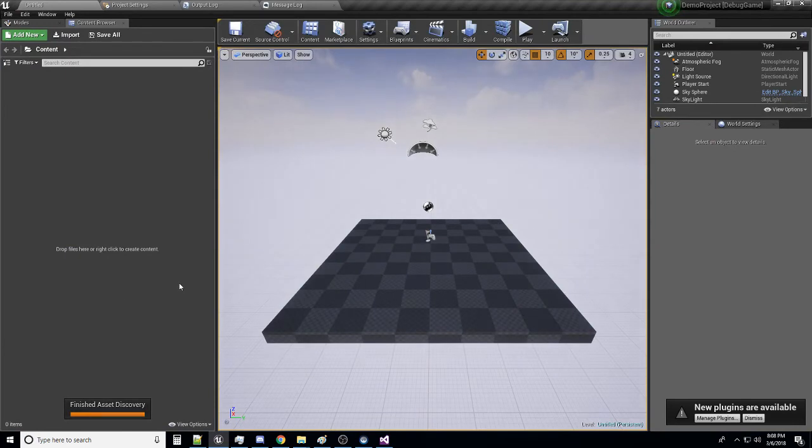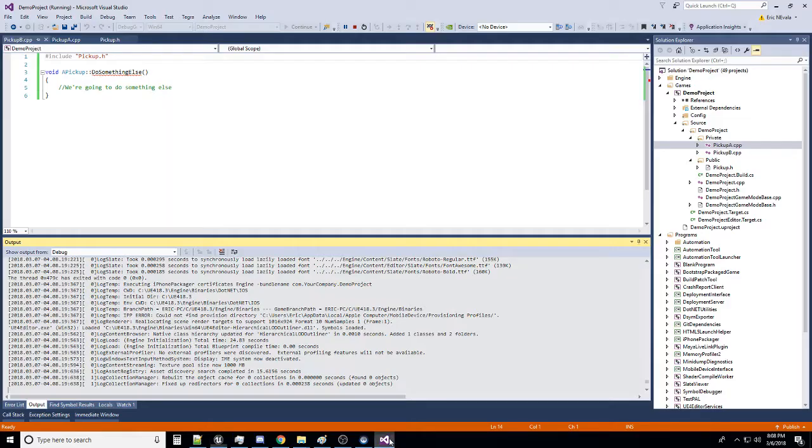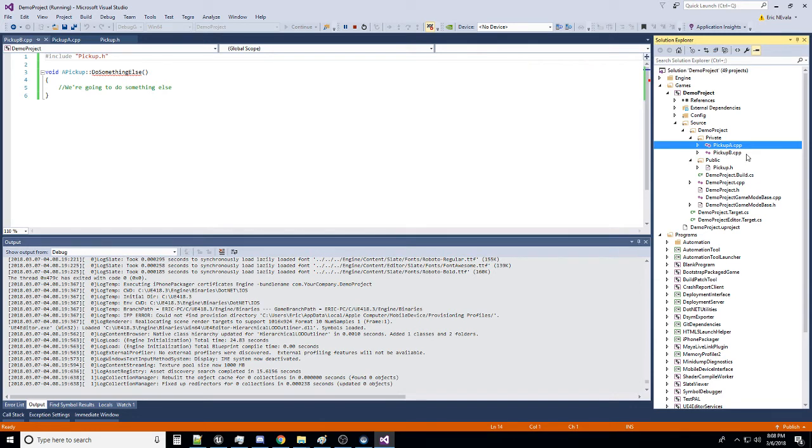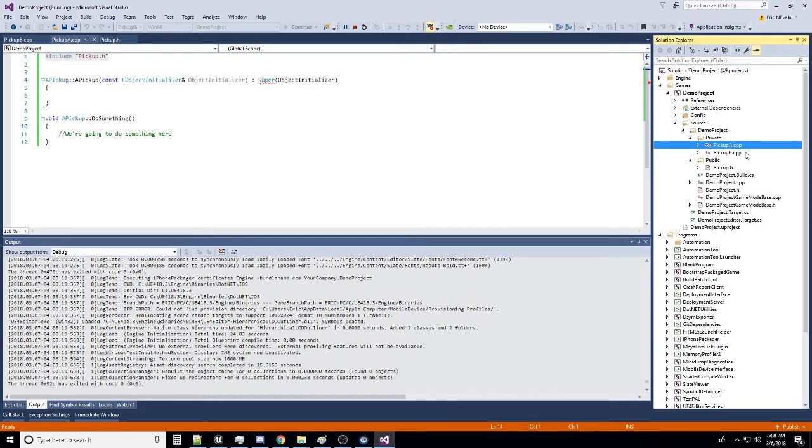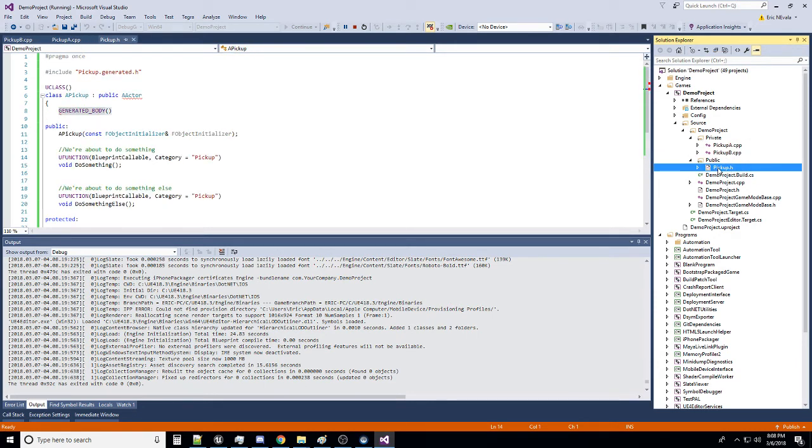Anyway, what happened with the linker? Let's go back to Visual Studio really quick. It created two OBJ files. Each of them corresponds to these different pickup.cpp files. And then the linker was able to match up the two different function definitions that we created here with each of those different OBJ files.